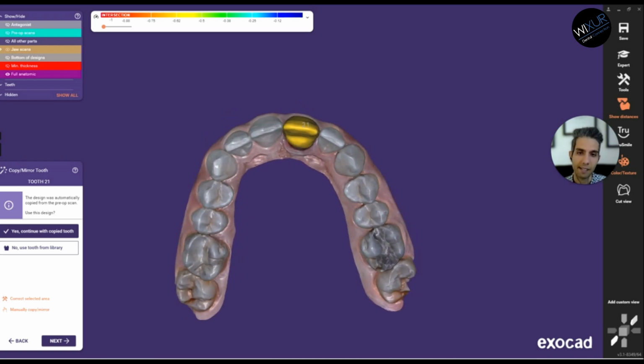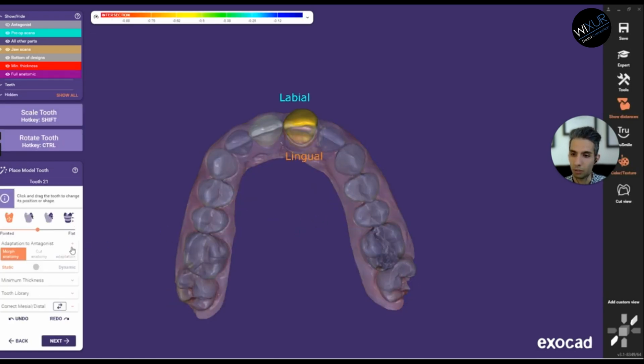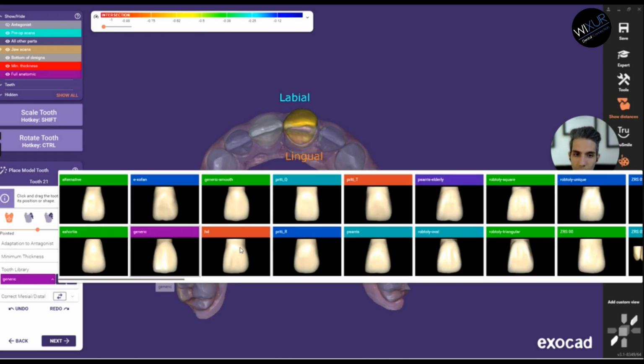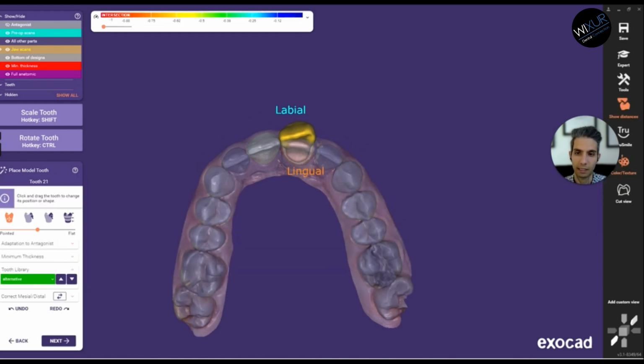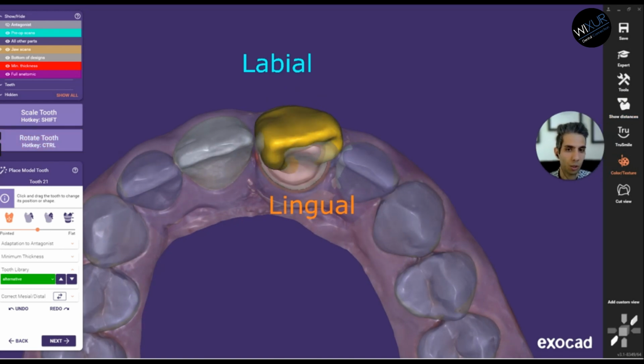In this case I'm going to use the tools from the library and what is available. You can change the tools library here from generic to, for example, alternative in this case, and do the placement using hotkeys Control and Shift to rotate and to scale the tools.